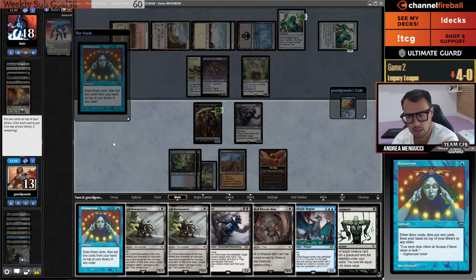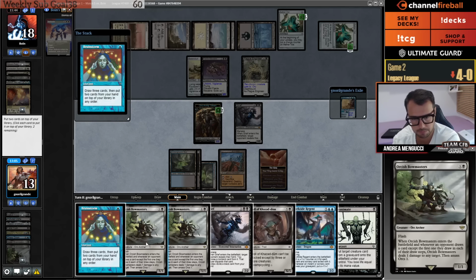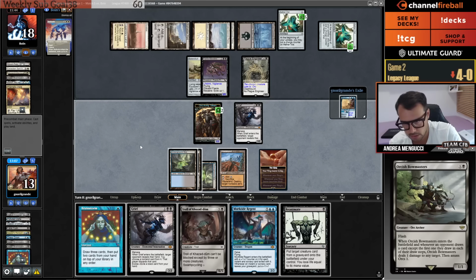I can shuffle away two cards. They can't just be two orcs. Ram is going to get what, Troll? That's not great. I should try to exile that solid chip maybe. Otherwise, they're not going to put that into play. Okay, let's do this now. Let's bounce these two. Then attack with Grief.